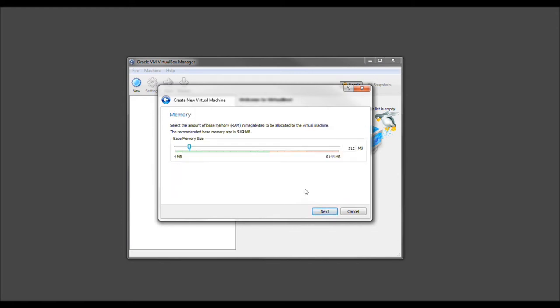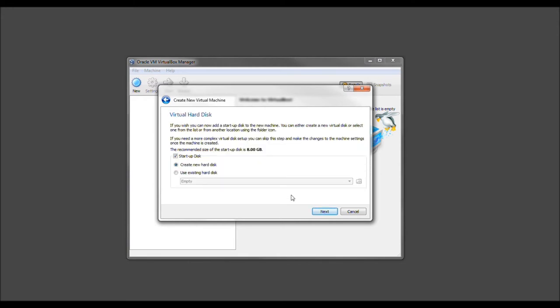Now, memory. Now, this is extremely important, especially because the things we're going to be using BackTrack with are going to consume a lot of memory. We'll go ahead and change it. Instead of 512 megs, even though Linux could run on that, we're not going to do that. We're going to crank this baby up to at least 1 gigabyte of RAM. That should be sufficient enough. Now let's go ahead and select Next.